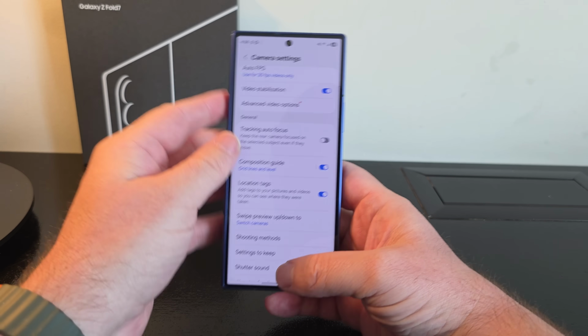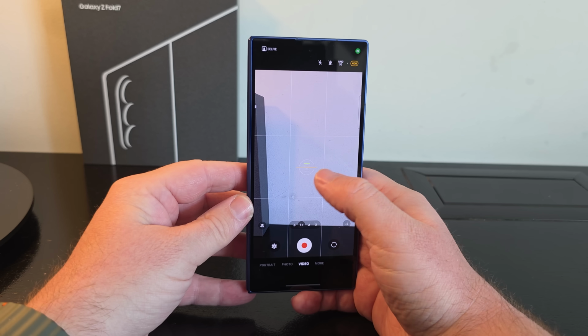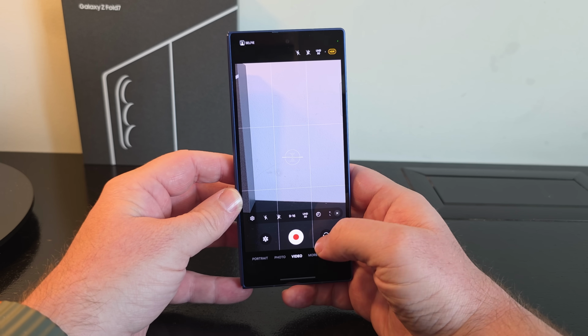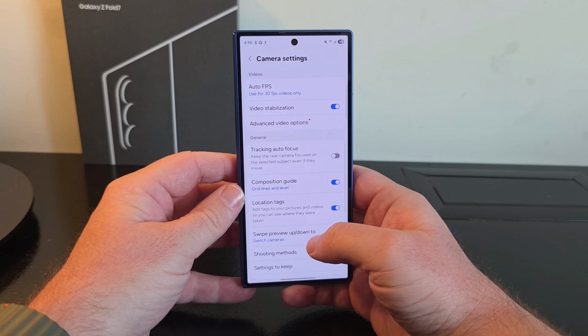If you want better photos, in terms of what you're looking at, turn this on. This will give you a grid. When you're looking at it, see this grid on here, so you know where the center is and all that. That makes your shooting options much easier, so you know where all that stuff is.